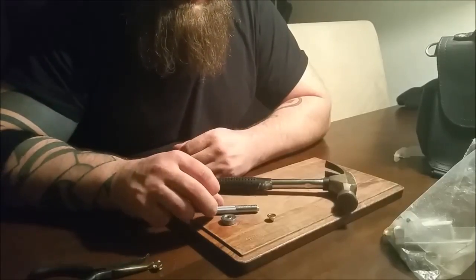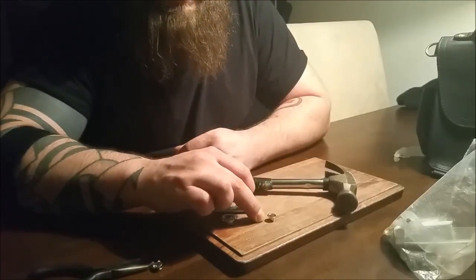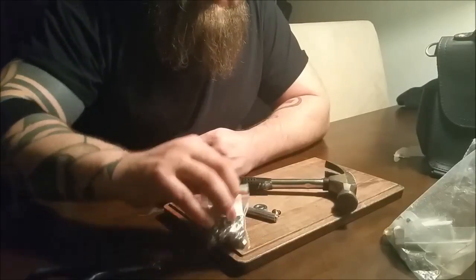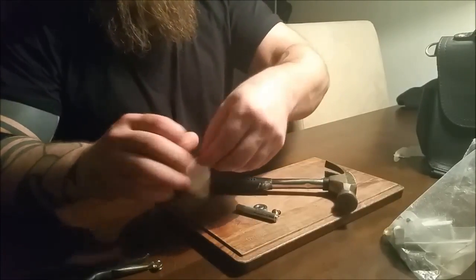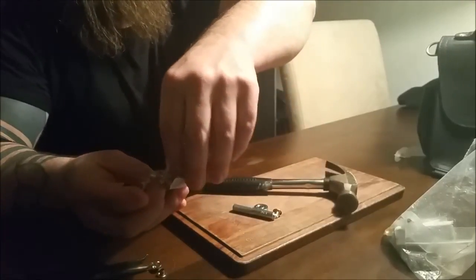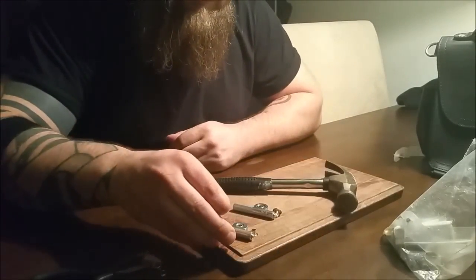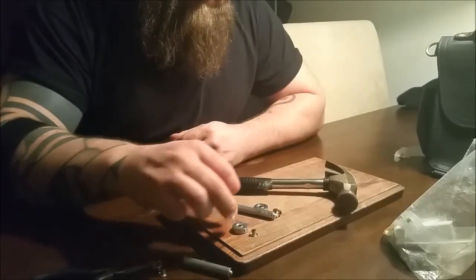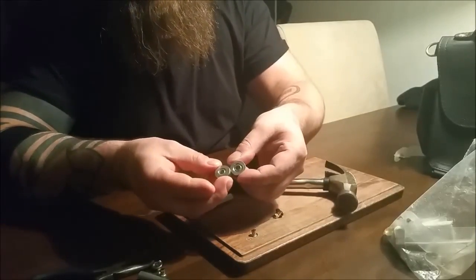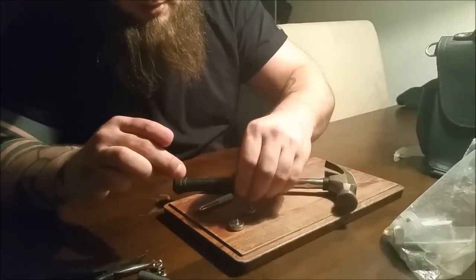One thing to keep in mind is that you need the right size tool that matches the size rivet. Since this is a seven millimeter rivet, you need a specific tool for a seven millimeter rivet. If you have a rivet that is smaller — this is a bag of five millimeter rivets — then you need a tool that is smaller, that matches the five millimeter size. Here's the rivet and here's the tool for the five millimeter rivet. You see the difference — the size is different, and also the circle on the bottom part is different, because the five millimeter rivet will fit into this one, and the seven millimeter will fit into this one.